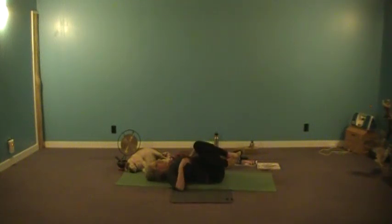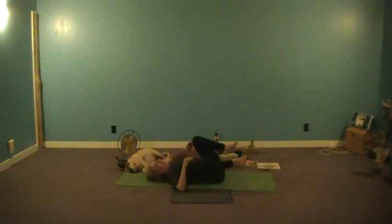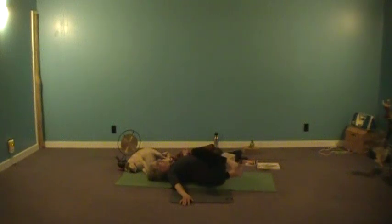And we can try twisting again in little boat twist. Bend your knees into your chest and take them to the right. Then let the left knee come back and the right leg will follow. Try not to keep the knees together. It creates more tension if we do. Your arms can rest on the floor at shoulder height, and you can take your knees from side to side a bit. Allowing the lower back and the upper back to release.